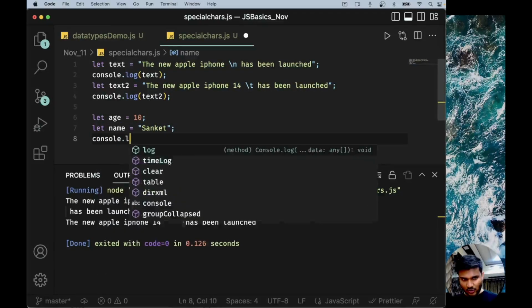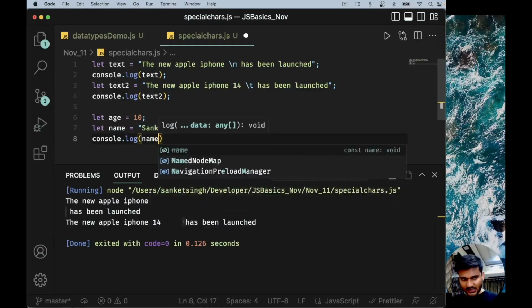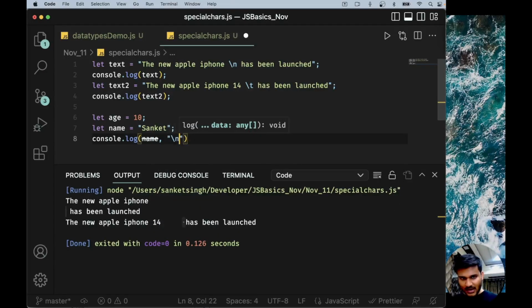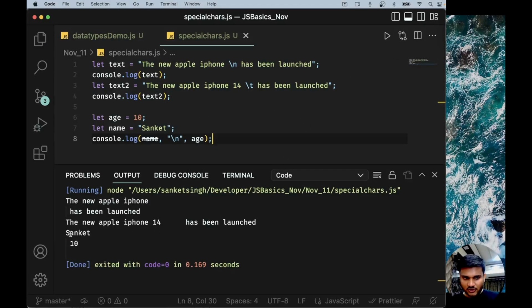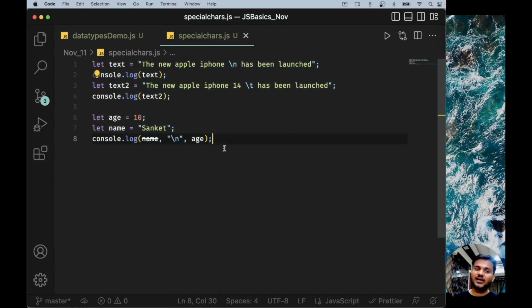If I do console.log, I print Sanket, then a string backslash n, and then I print age. You will get Sanket, and then age in the next line, because in between you printed a new line character. So this is about special characters in JavaScript, and these special characters are consistent in other languages also. So no worries on that part.